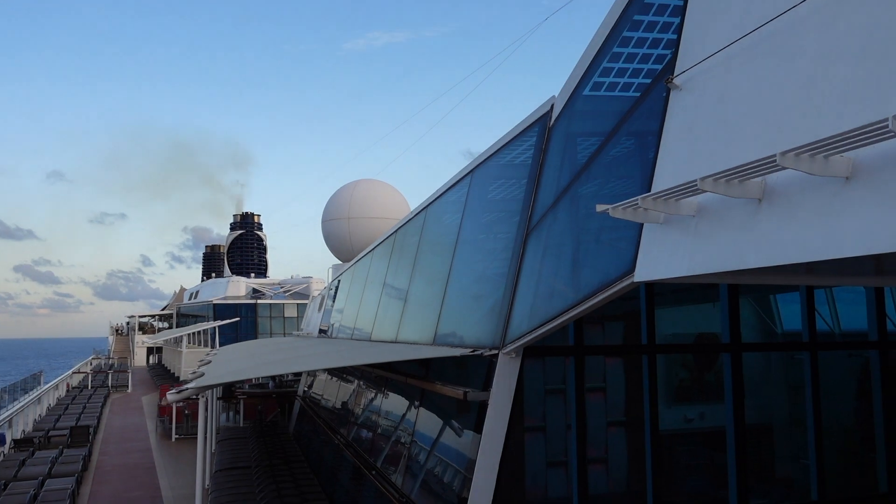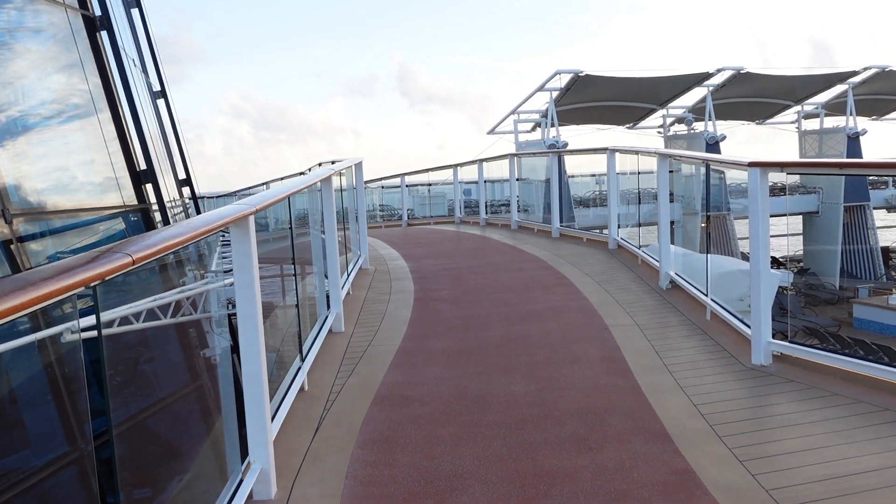Moving towards the middle of the ship on deck 15, there's a smaller restaurant called The Porch where I believe you can have lunch and dinner — I've heard it's really nice. One of the last places to show you is deck 15 forward, the Retreat Sun Deck. This is exclusively for guests who have paid for the Retreat, so I don't know too much about it. I can only imagine it has private sunbeds, maybe a pool, and a private bar — but I'll just show you it's just here. There's plenty of information online about what the Retreat entails.